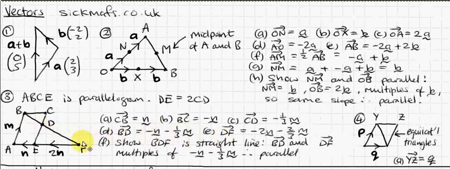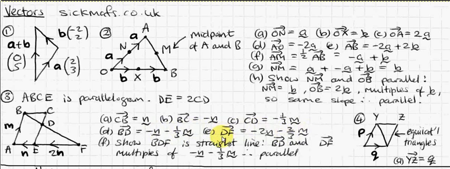Okay, so there you go. D to F, from there to there, is minus 2/3 M minus 2N, like it says here, except I swapped it around so you can compare these two easily. I put the N's first and I put the M's afterwards. Don't have to do it that way. But you can see this thing is twice this thing here. Double that to give you minus 2N, double this to give you minus 2/3 M.